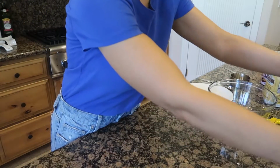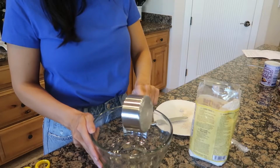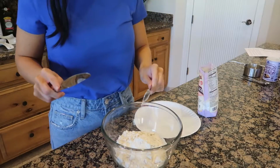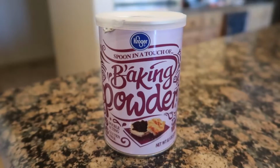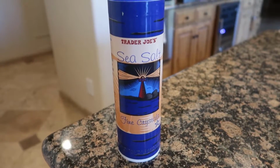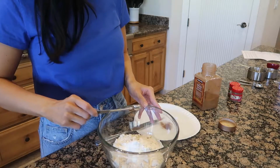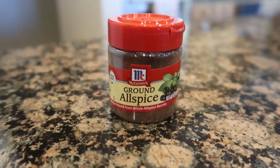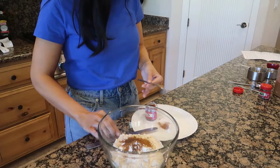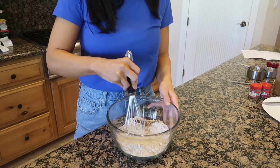Then grab another bowl to combine all the dry ingredients. First, add 1 cup of oat flour. Then 1 teaspoon of baking soda. 1/4 teaspoon of baking powder. 1/4 teaspoon of salt. 3/4 teaspoon of ground cinnamon. 1/4 teaspoon of allspice, and 1/8 teaspoon of nutmeg. And mix all those ingredients together.